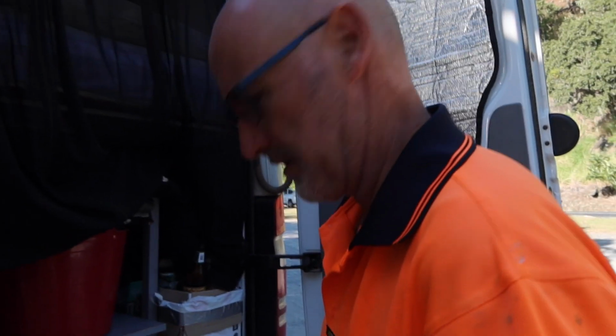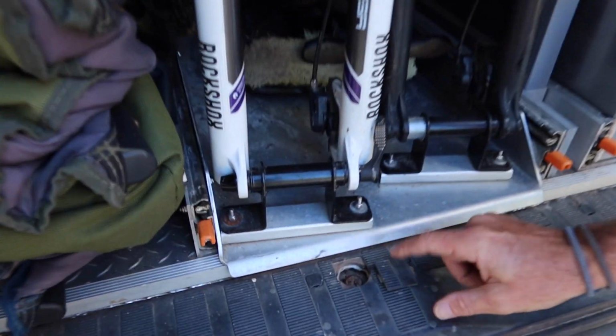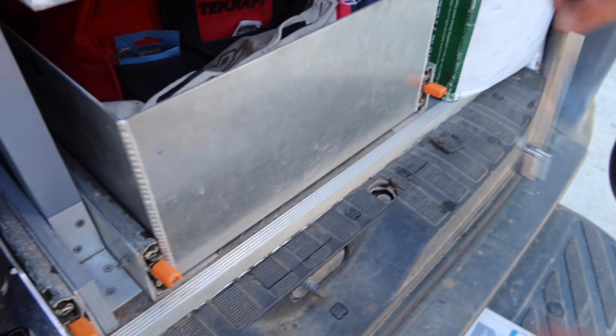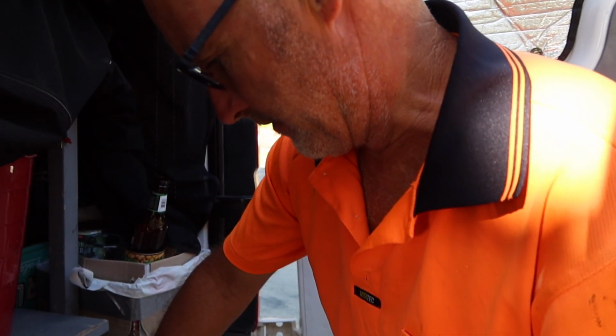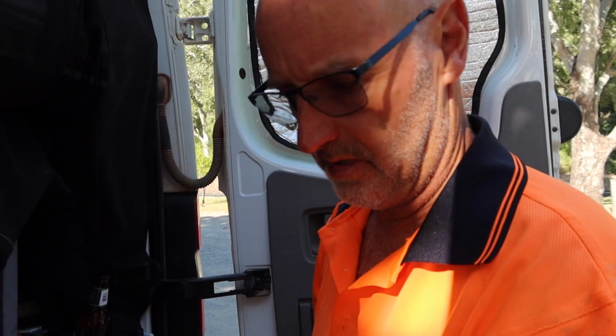One of the things that we really want to make sure of is that we can easily access our spare wheel. We've been very fortunate, we've got great tyres on the van and haven't had a problem, but we don't want to get out into the middle of the outback and not be able to get the spare out. Yes, and there's a little bit of a trick to how to get the spare wheel out. There's a couple of pop-out tabs here, and then that exposes the bolts that let the ratchet down. That one's actually quite seized, so I've just smashed it with some Inox WD-40. We'll let that one soak for a little bit, but that one works fine. It's loosened up one side of the support for the spare wheel, and so I'm confident that will come down as well.